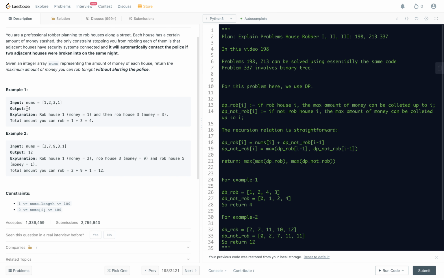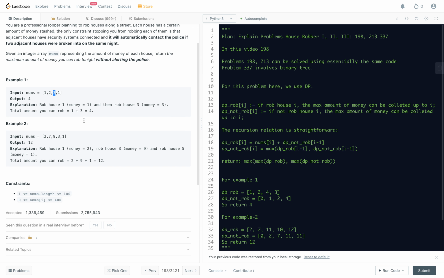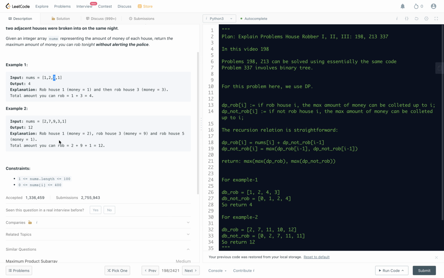So here are two examples. In example 1, the output is 4. In the explanation it says that the robber can rob the first house to collect one unit of money, and rob the third one, with index 2, collecting 3 units of money.